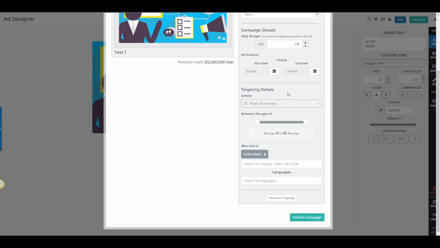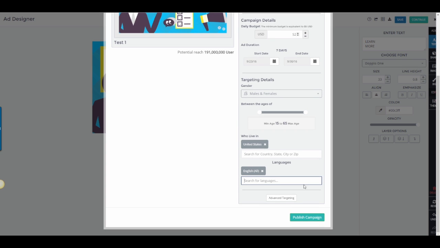Okay, now we're going to go into the targeting. So we've got males and females, males only, females only. We'll just keep it at males and females for this. We then have the age range that we can change, that we want to target people. We then have the ability to target via country, state, city or zip. If you are from the UK, that obviously would be a postcode. And you can put that in and it will bring it back. Now, within the languages, again, in most of these boxes, as you start to write, it will auto suggest ones that it thinks you are looking for. So English US, English UK, English all.